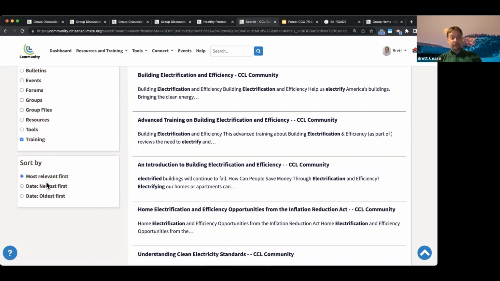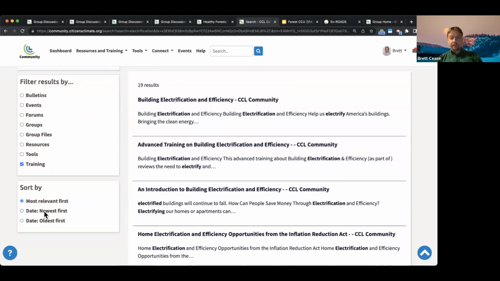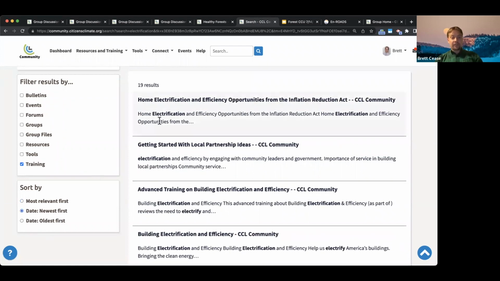And let's just say you're also most interested in seeing the most recent training. Well, this is first defaulting on relevancy, which is weighted in a particular algorithmic way based on who's clicking on what. And if that's kind of the most popular search, it's going to bump it up. But if you're just looking for recency, or maybe a really old school thing that you saw years ago, you can filter it based on date too. So see how that plays around.